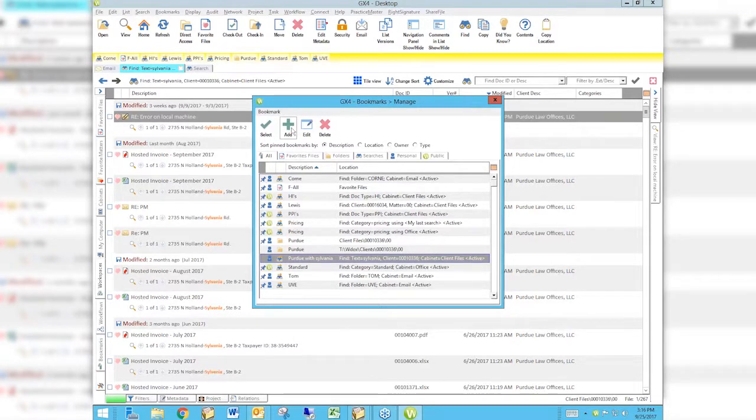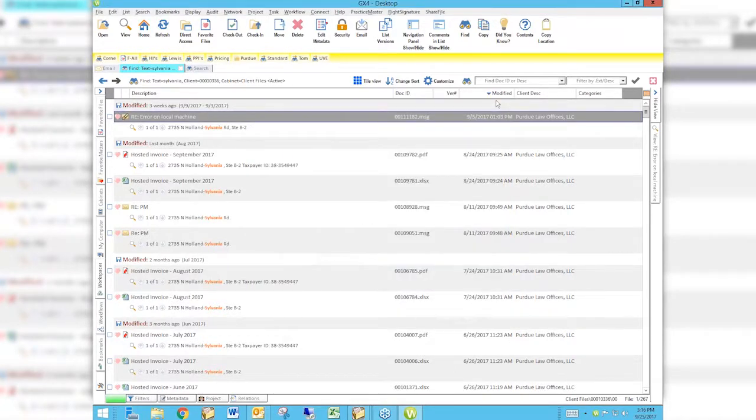Okay. I can also delete them from here, and I can add one from here, but I'll tell you right now, the most streamlined way to create a bookmark is to first go to that list and then add the list. You can do the same thing from here, but it's just kind of cumbersome. You usually are thinking about making a bookmark after you search for something, and it's like, oh, hey, I should make a bookmark for this. I just spent 2 minutes laying out this search, and I got it just the way I want, and now I can save it so I can just keep using it over and over again.